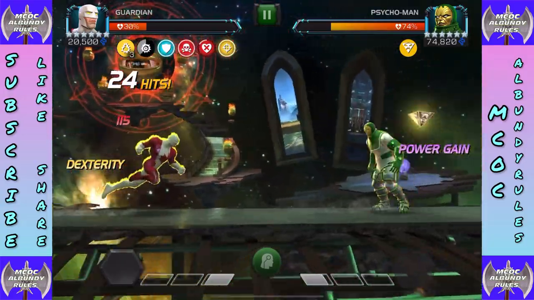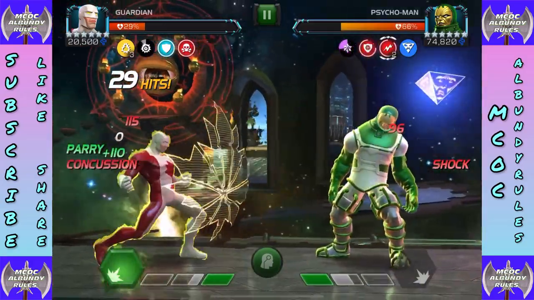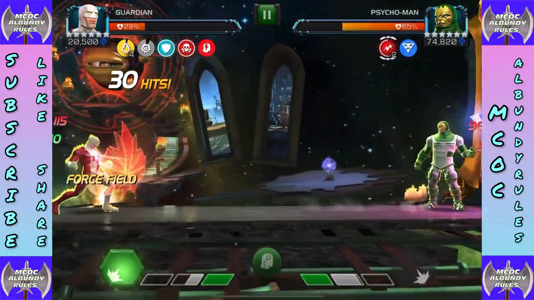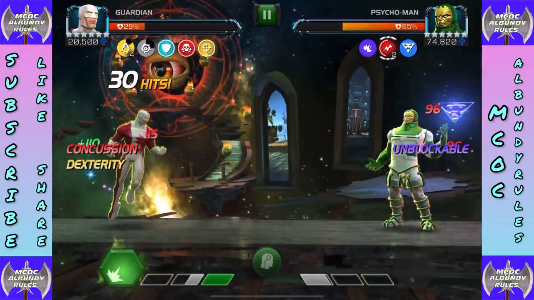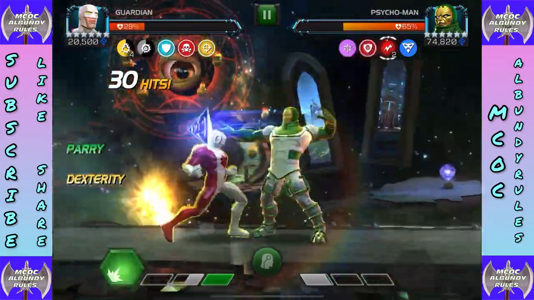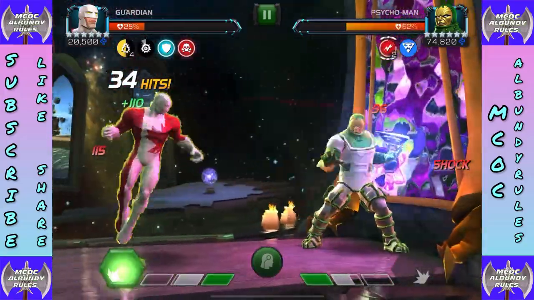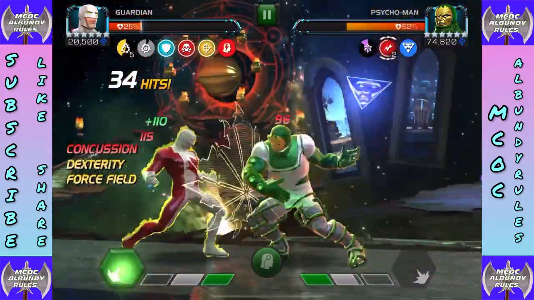I was waiting for that buff immunity or debuff immunity to expire. We see some unblockable here on the S1, dex those out. And now I'm going to go ahead and get in some shock damage with those hits based on the nodes.